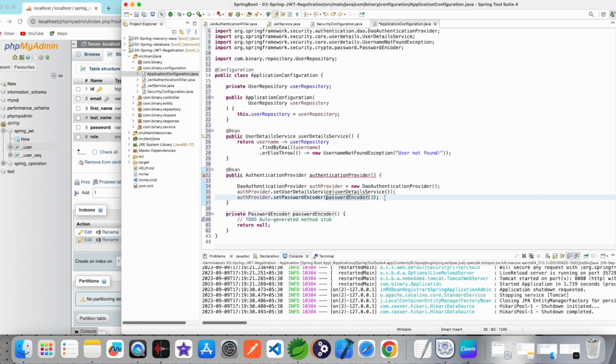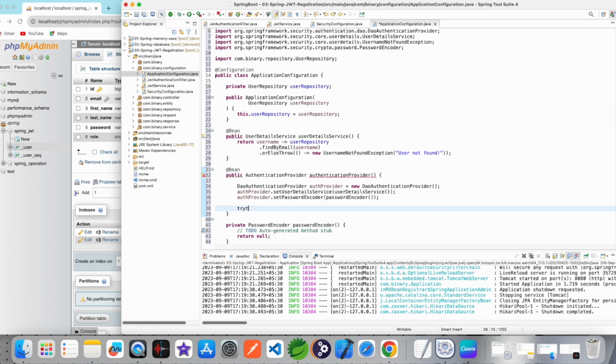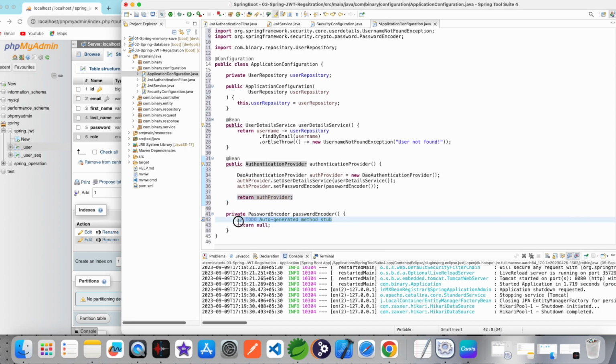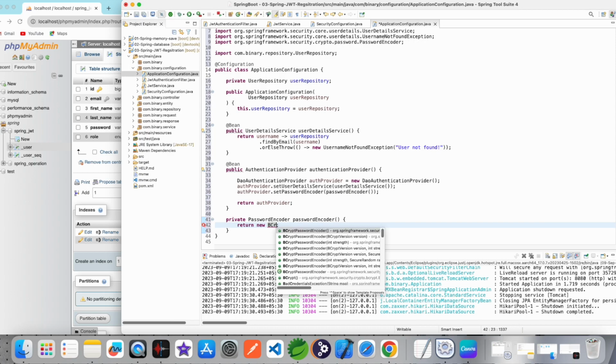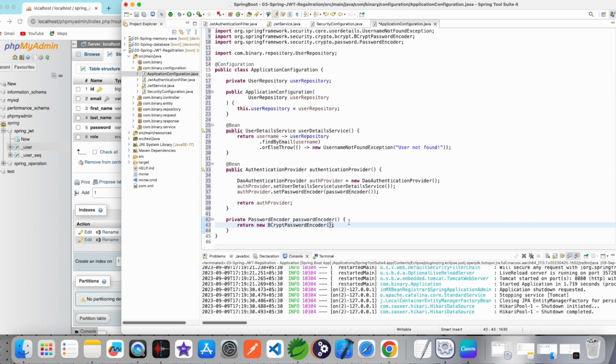And then last simply return authProvider. And in here in the password encoder, I simply decrypt the password. So first make an object of the password encoder, and we simply return the encrypted password.